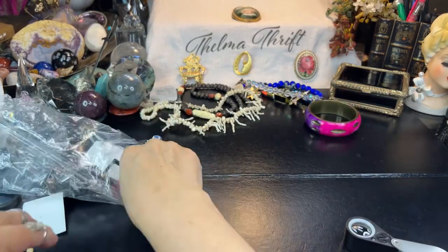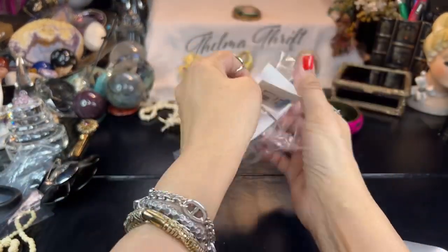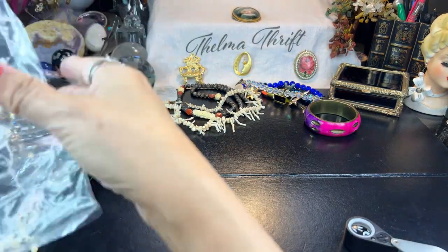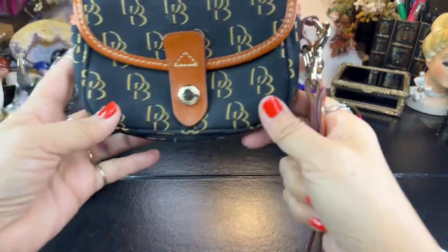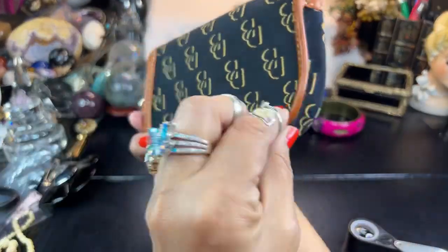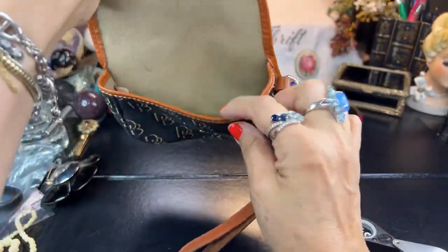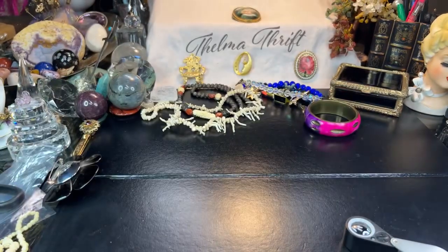I like that one. These all run three, five, or seven dollars — they're never more than about seven. I probably would not usually buy one — but actually I found this: a Dooney & Bourke brand new wristlet. That one was definitely over five dollars. I found it at the exit — I was leaving and saw it at the counter and asked the lady how much it was.